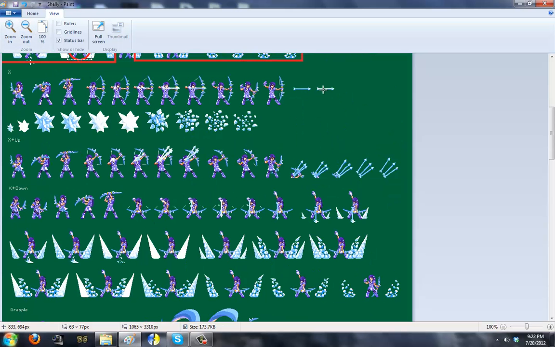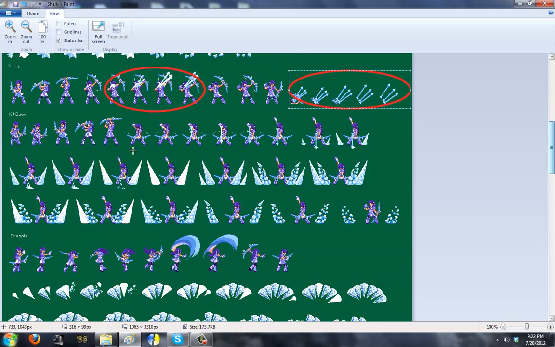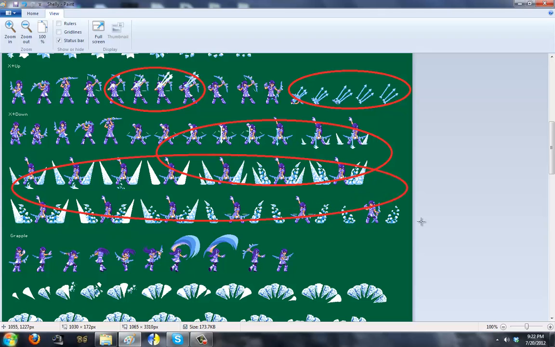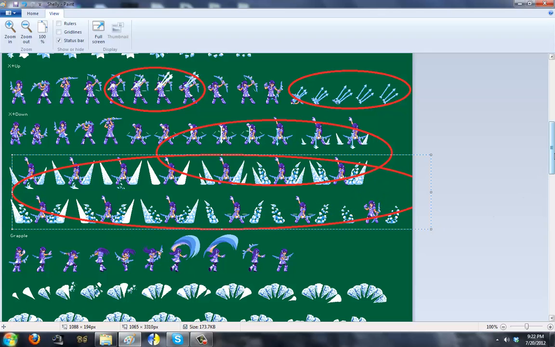Now, I didn't rip the arrows. I will rip them afterwards, secretly offside. And let's see, this is okay. These here you do not need because this is the arrow forming, so that's a no. These here you do not need because the arrows are forming again, and these are just the arrows themselves. You don't need that either. Now let's see, up here, the arrows, same thing as before. If you see, it's the same set of animations as before except more icicles.